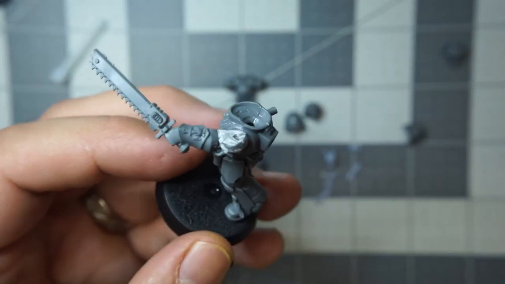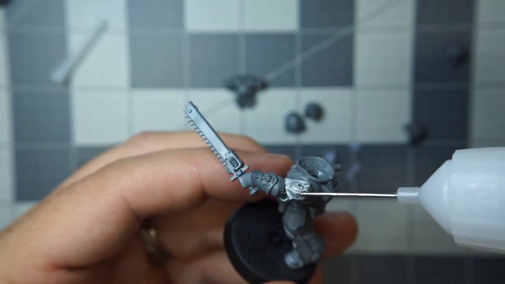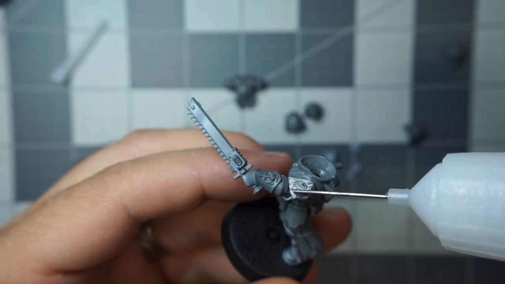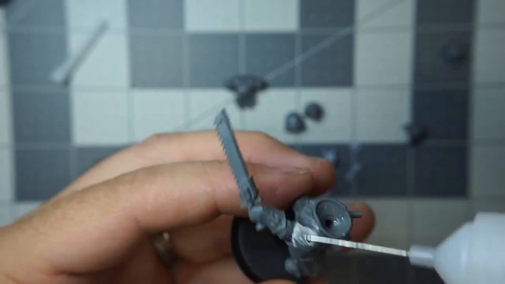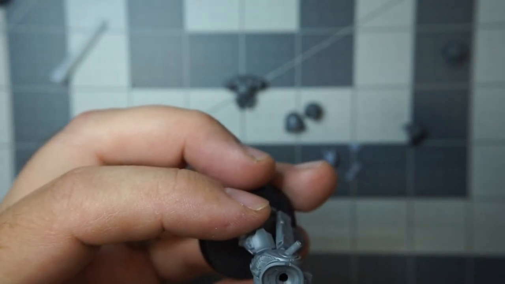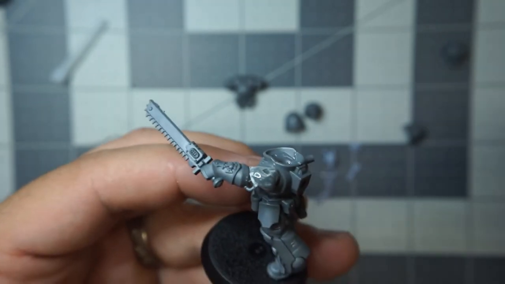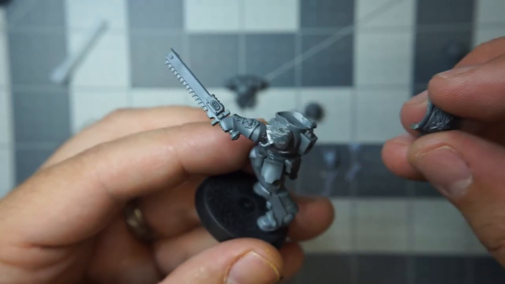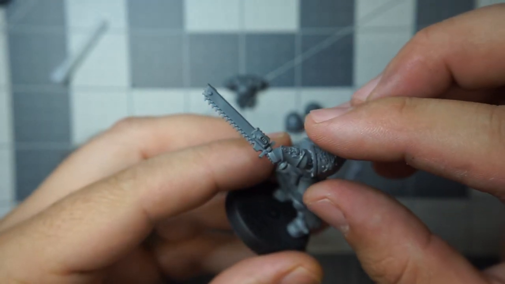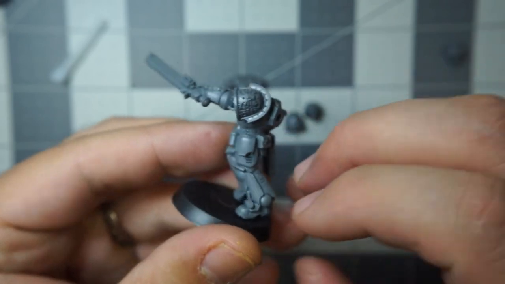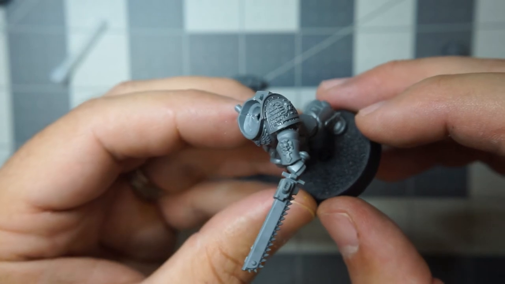Alright. Now. We can do the shoulder pad. This is the moment of truth. Let's apply a generous amount of glue all around to try to fill in some of the gaps that might be created. Alright. That's a good amount of glue. Just boom. And look at that. We've got a Death Watch.